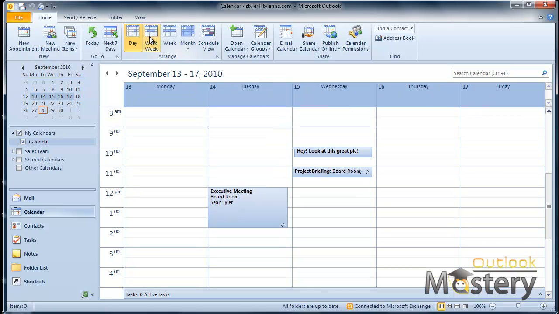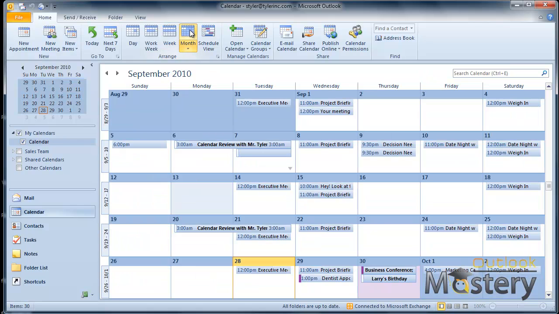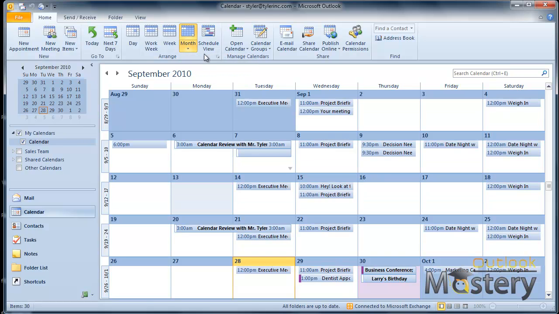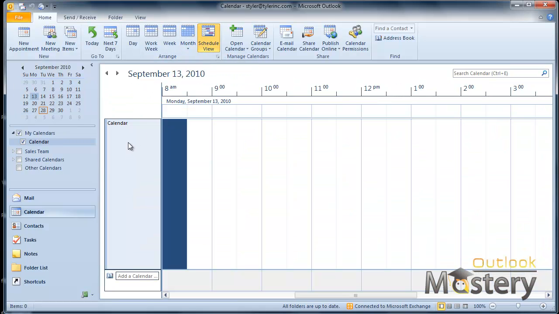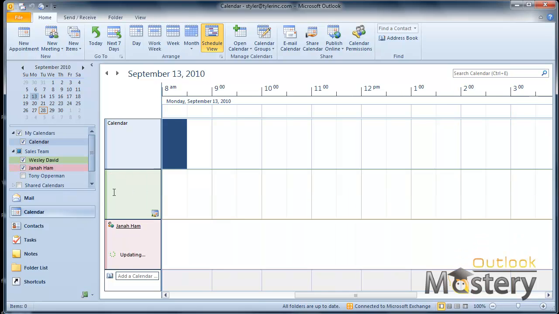Those dates change. Work week, including Saturday and Sunday. Month view, different settings. Schedule view, calendar, other team members' calendar pops up here at a glance.